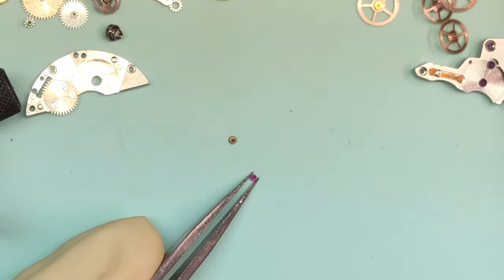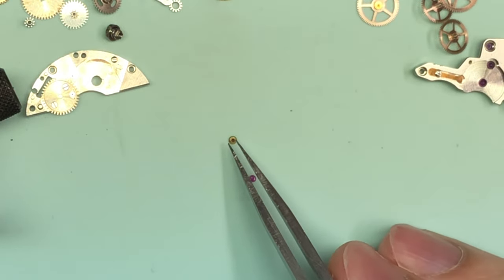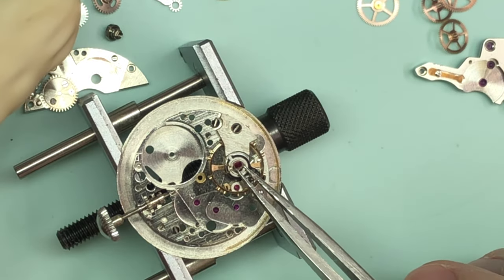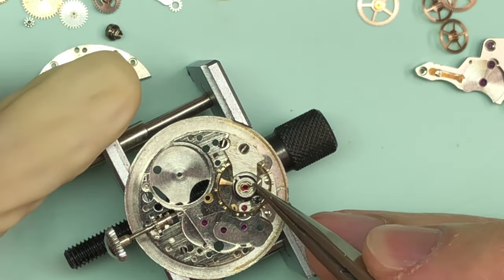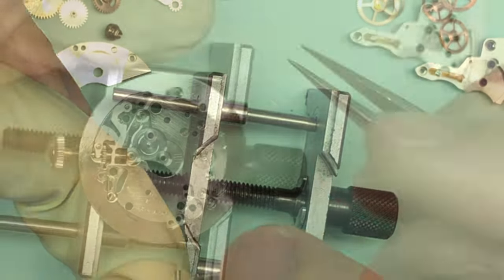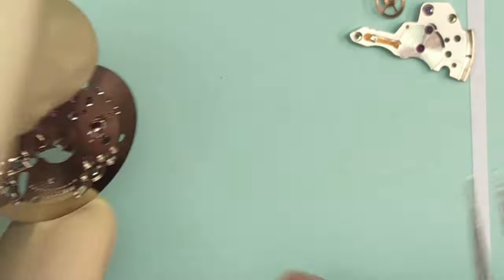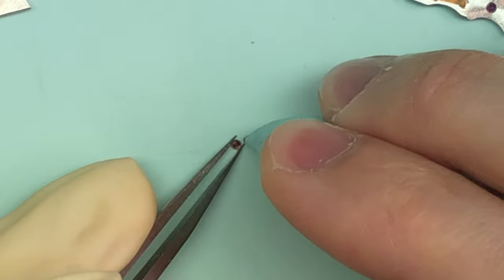I do have a set of automatic oilers, but I do prefer to use the old style oiler as I'm more used to it. It is recommended that you use a good quality tweezer with a good pointy tip.